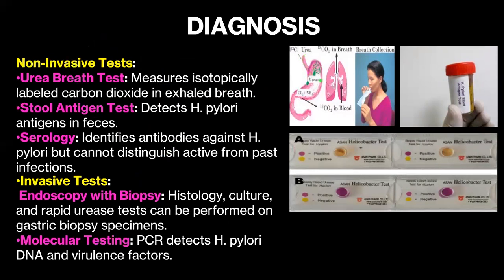to the patient to reach the stomach. The bacteria, as we know, H. pylori, produce urease. Urease breaks the urea into carbon dioxide and ammonia. Now, the carbon dioxide also carries the labeled isotope. When this carbon dioxide is expelled from the body, we can detect the labeled carbon dioxide. So this is how we do the urea breath test.